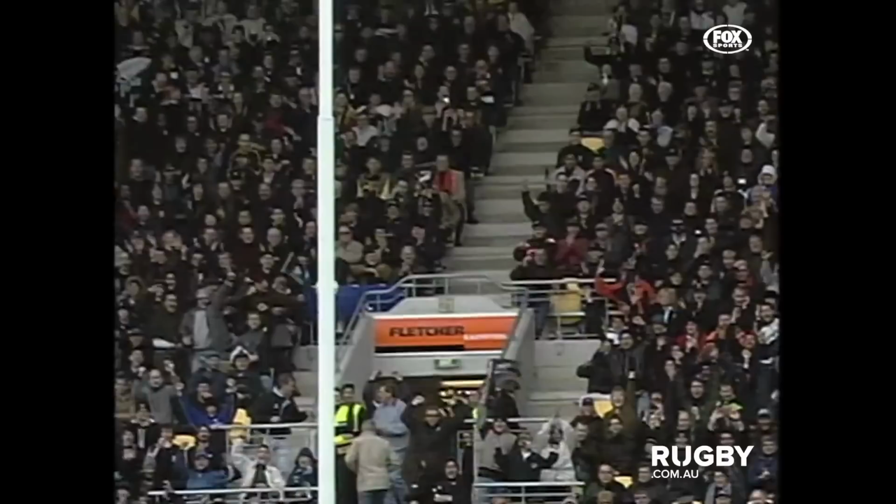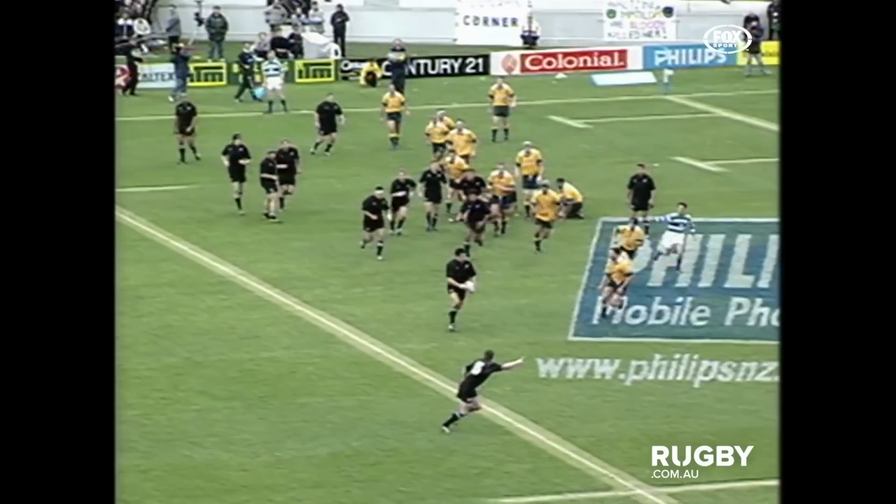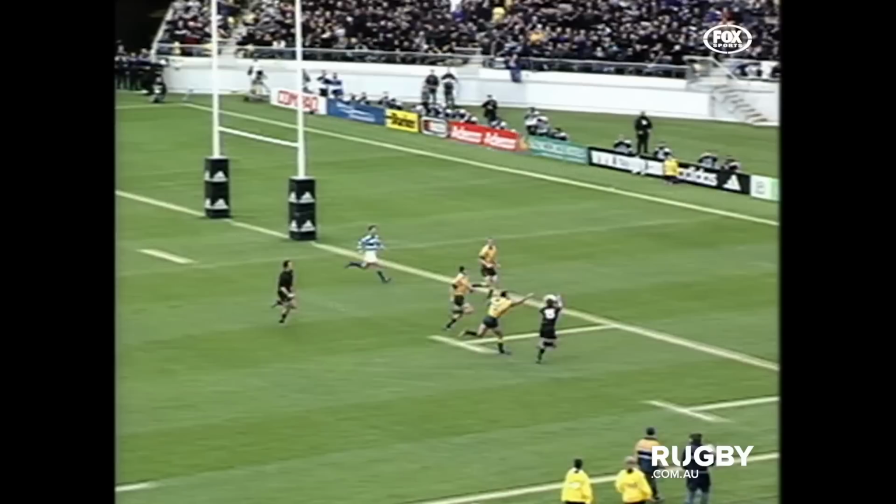What a goal kicker, Andrew Mertens. So that makes it very interesting now, 12 points to 7. And that'll give them some confidence. It'll give everybody in the crowd a lift too. And Murray, it's about taking the right options, isn't it? And that was the right option. Cullen was marked, and Cribb had the skills to capitalise on that.